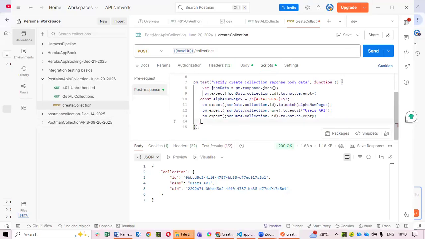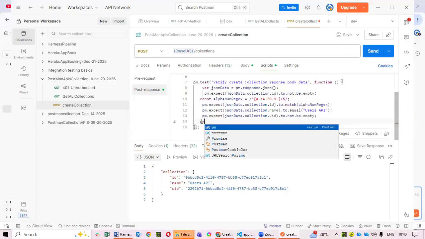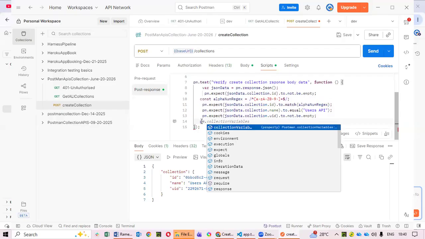But this is not my intention. I want to set ID and UID value, and name both. So how to set? PM dot set.